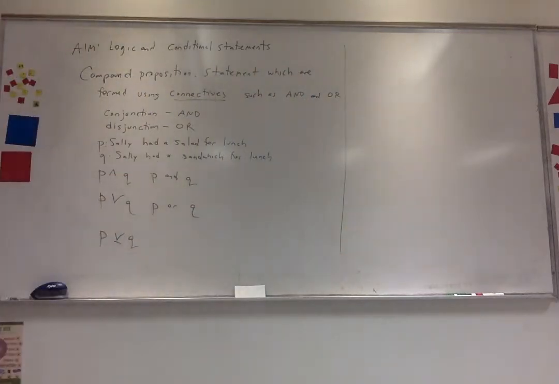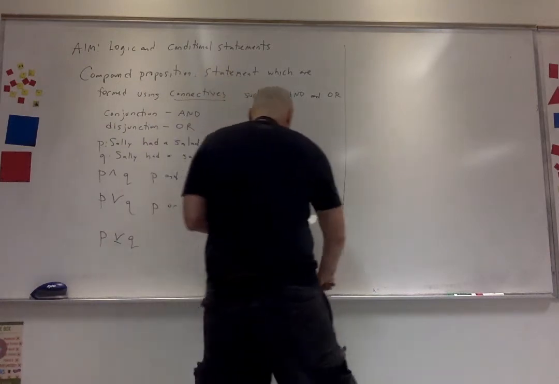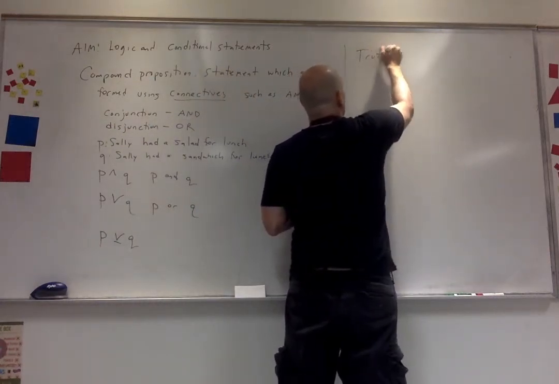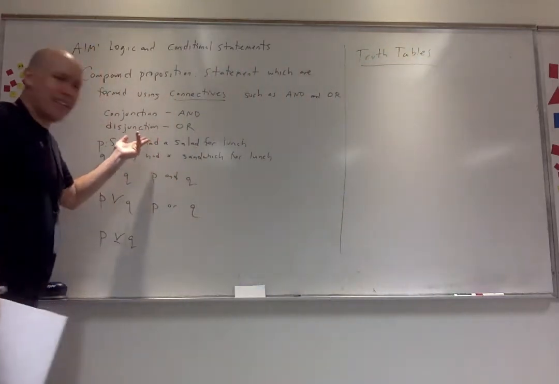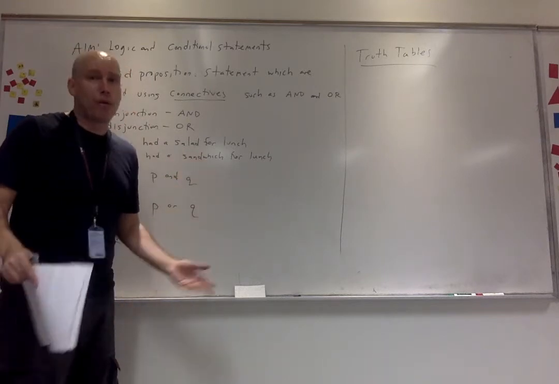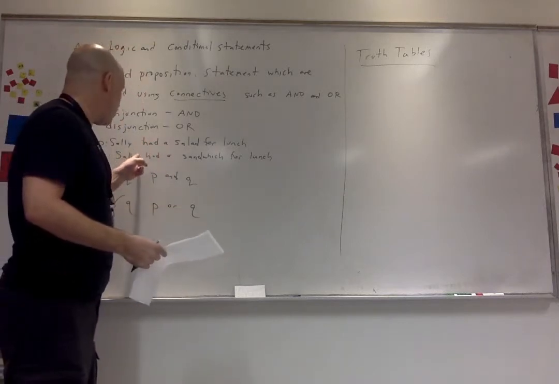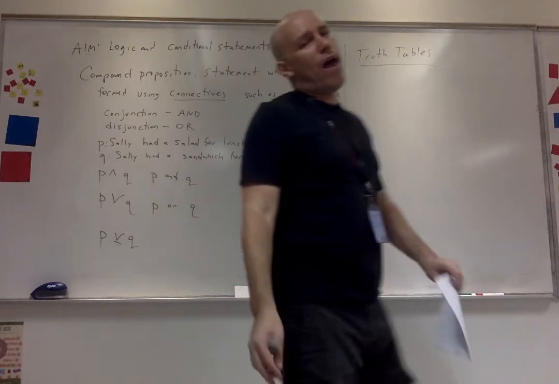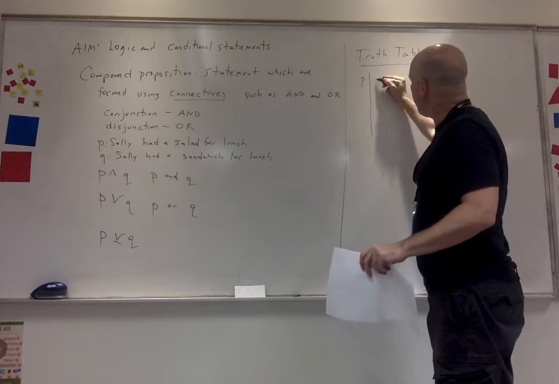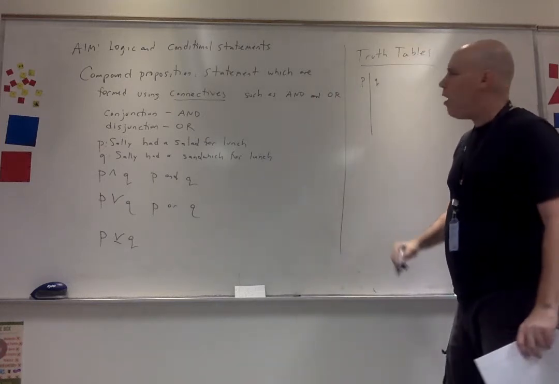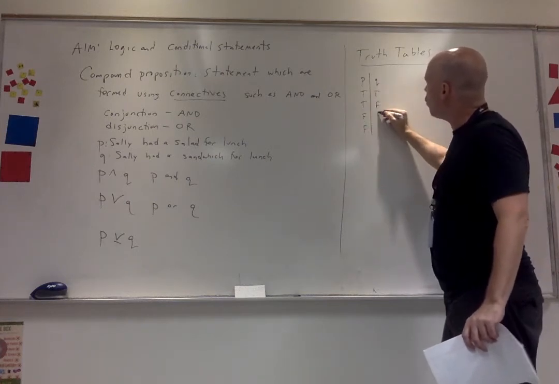So, the next thing we want to talk about is something called a truth table. Because I don't know if she actually had a salad for lunch, and you don't know if she had a sandwich for lunch either. So what we can do is go through all the possible combinations of these two statements and see how they work out when we connect them with an and or an or. So I'm going to make a table, P and Q. Now, the quick way is true, true, false, false, true, false, true, false.